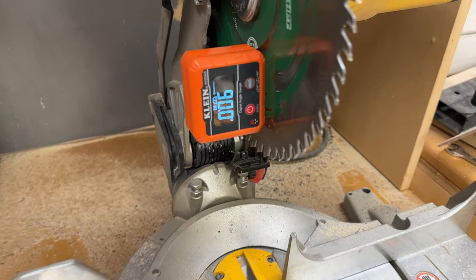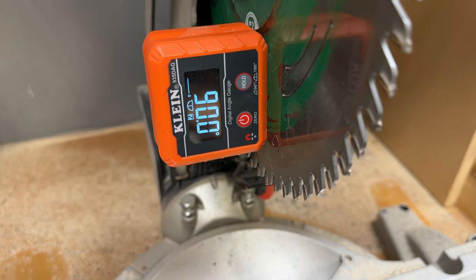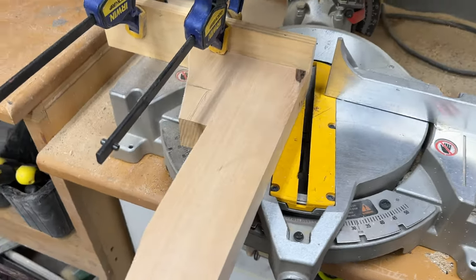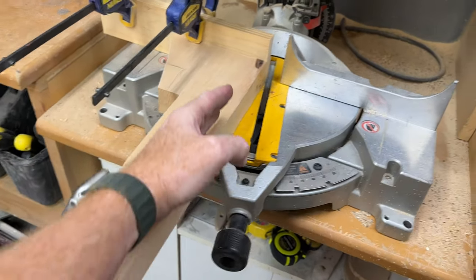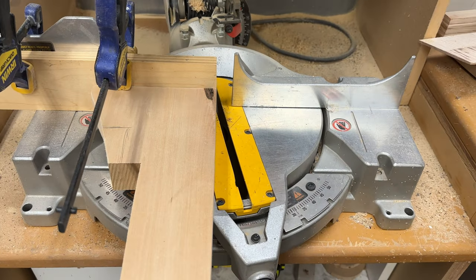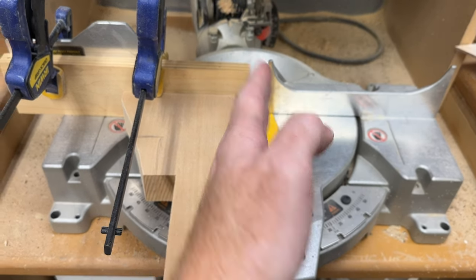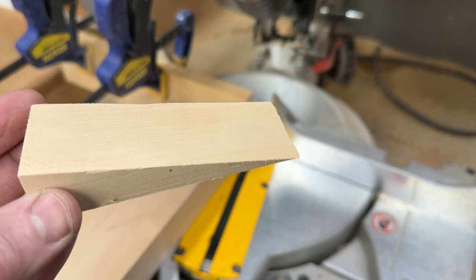Before I cut this scarf, I'm doing a quick calibration on my radial arm saw here so that it's perfectly 90 degrees. So I'm getting ready to cut my scarf joint, and I'm utilizing a tip from the electric luthier on YouTube. Basically, you create a 90 degree angle on your chopper radial arm saw, and then the angle is only the 12 degrees. Otherwise, the angle is too extreme without making a 90 degree first. I've already tested it, and it makes a nice 12 degree cut.